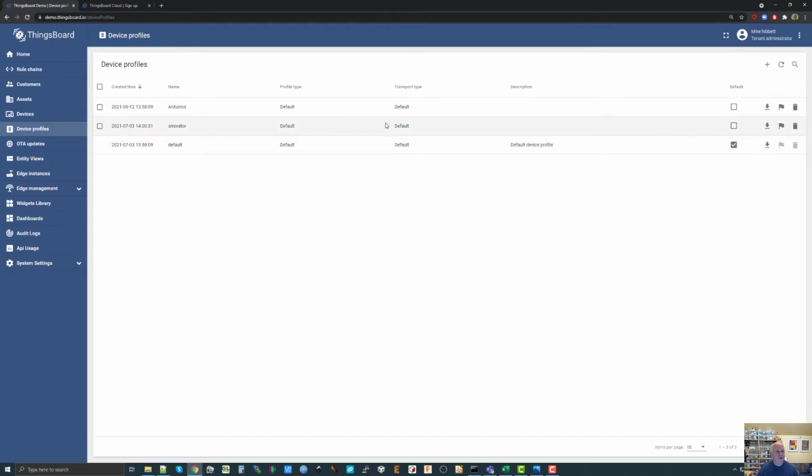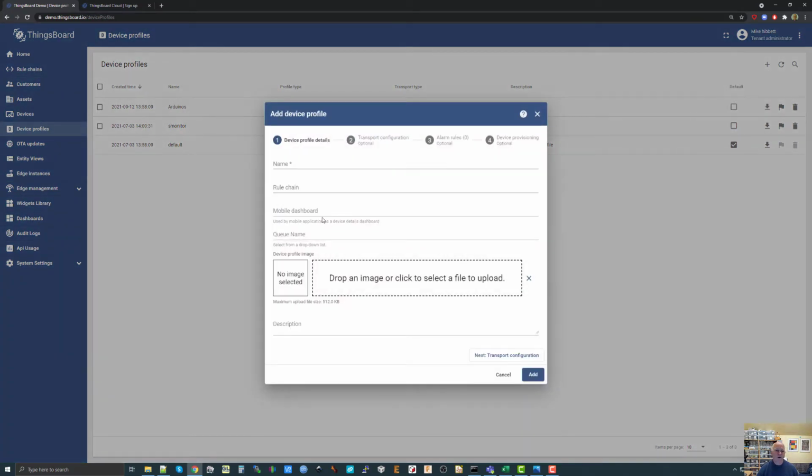This is the device profile that we created, but I'm just going to come in and create a new one. So I'll click on the plus icon up here, create a new device profile. I'm going to call this temperature monitor, and that's all I need to do.